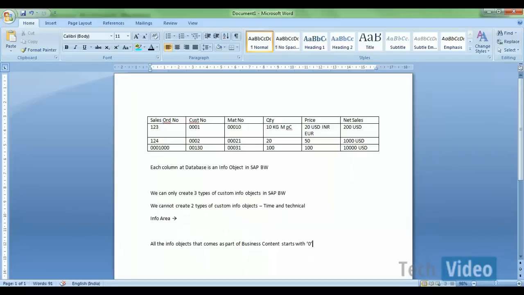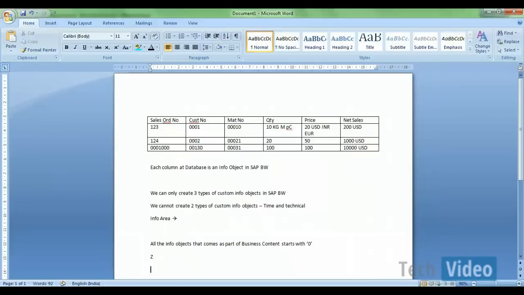Whatever info objects we are going to create, the best practice or the best naming convention is to start with Z. Even if you want to start with 0, we cannot, because 0 is allocated for business content objects.